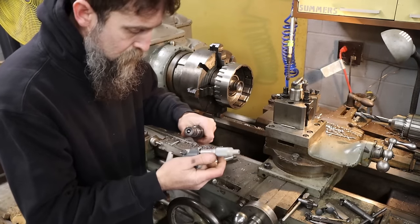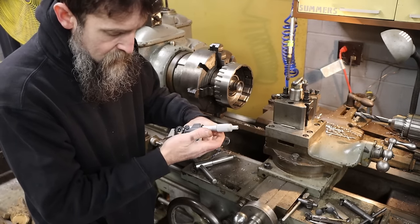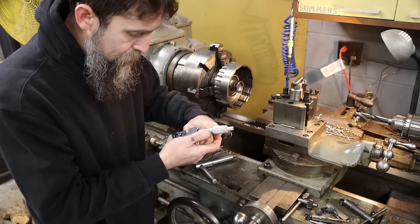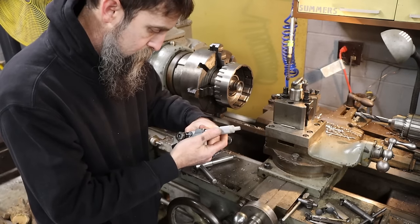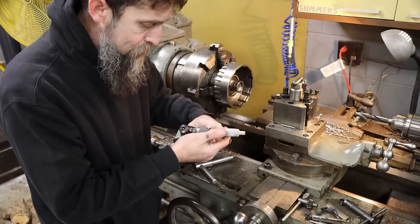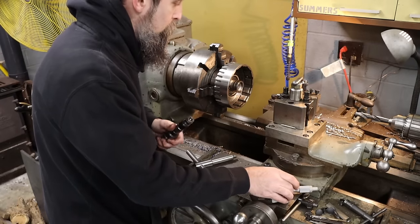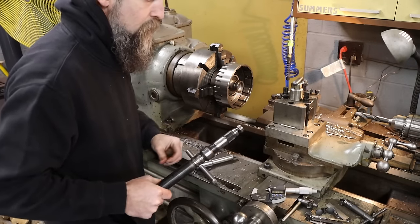What is this? This is 855 thousandths, right on the end there. 855. Check it here. 854.9. So you get the idea. About 3 thousandths more than that. I've got to get a measurement on the bore, see how far I need to go.